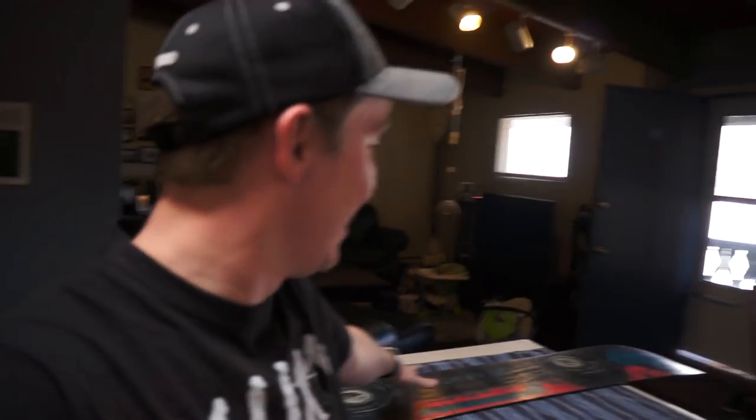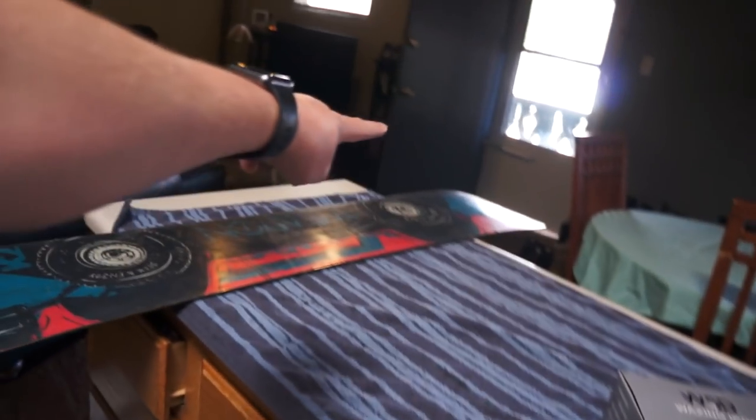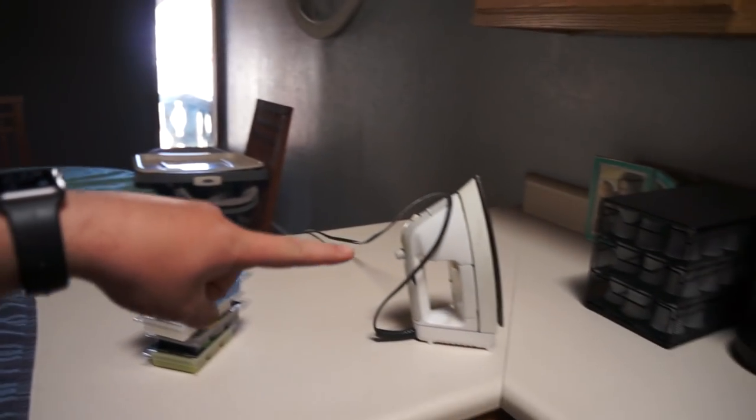I know what you're thinking: Jonathan, how are you going to wax a snowboard with two different irons and tell the difference? What I'm going to do is wax one side of the board with the waxing iron and the other side with the regular iron. We'll look at how it drips, whether it's burning the wax, how the wax is rubbing into the board. Then we'll scrape and brush it and take a good look. I really just want to do a comparative test to see if there's a real difference between a wax iron, which is meant for snowboard wax, and a regular iron meant for clothes. We'll kind of make this a how-to as well since I might as well tell you the steps. First thing we need to do is clean the snowboard.